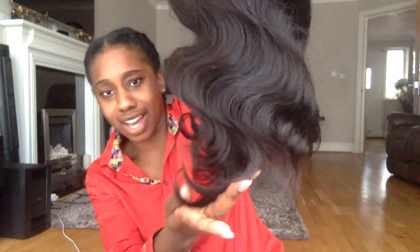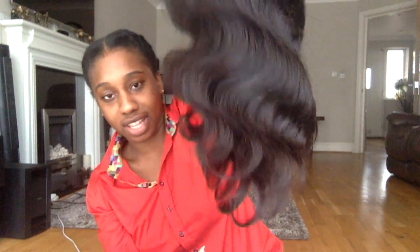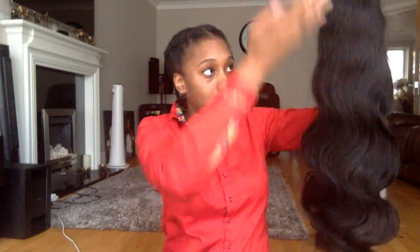The bottom looks quite nice, actually. It's not wispy or anything like that. It's quite okay. And these are the waves. To be honest, I wish the waves started from here, not here, because it looks weird. It's straight and then it goes waves. Whereas I wish the waves started from the top, it would look much nicer.